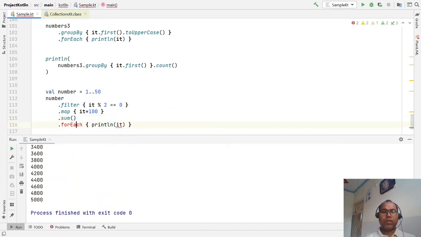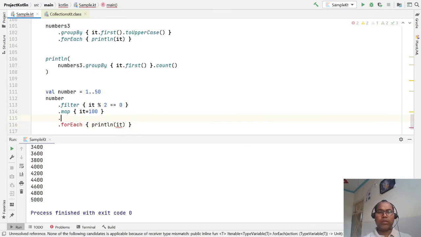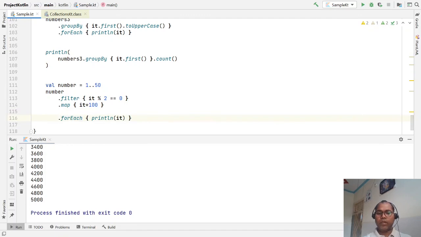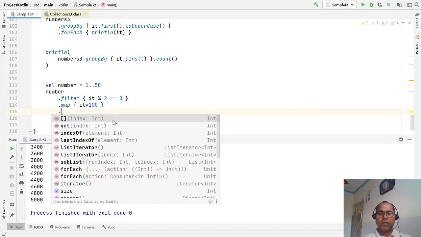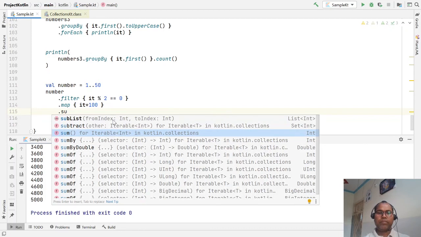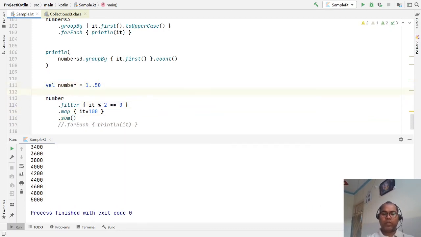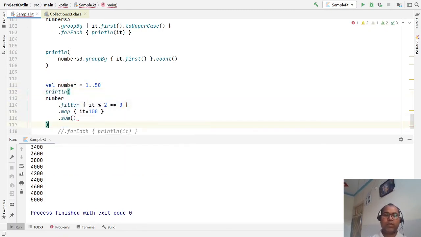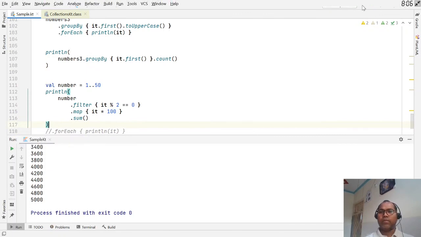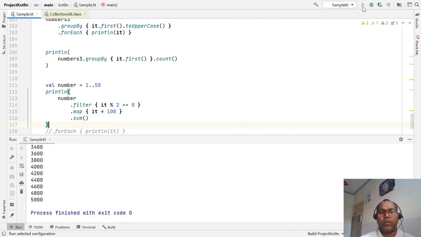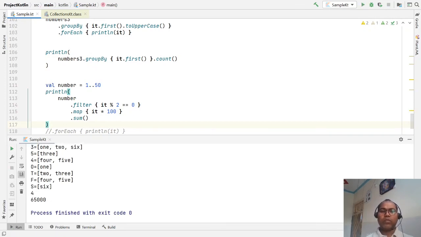So instead of printing it, I want to just get the sum. In this way you can print again. So this is the way you can apply filter, map, pair, and these kinds of sum operations. Okay, all the sum.